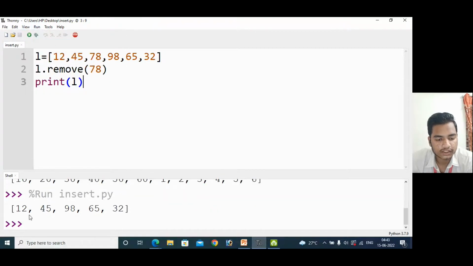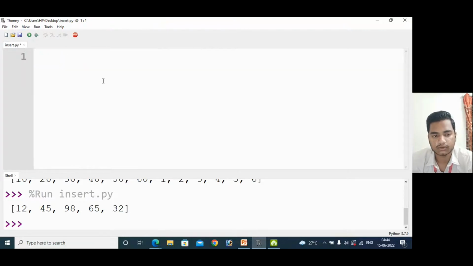We can see the output as 12, 45, 98, 65, 32. Since we have removed the item value 78, 78 is no more in our list. This is the use of the remove method.